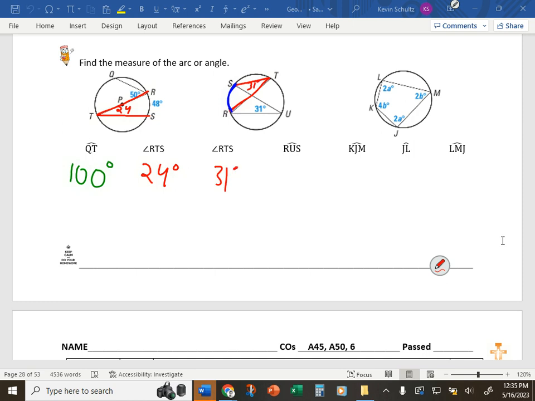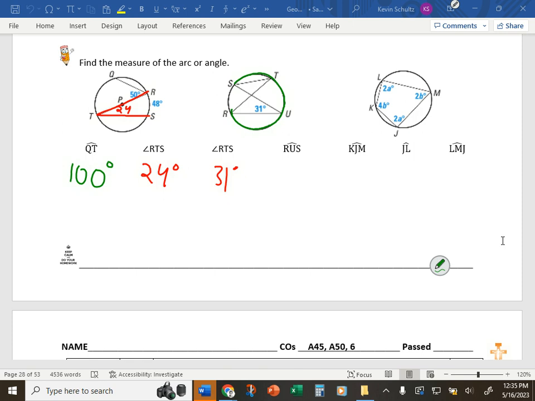And then, what is the measure of that arc? 62. So then RUS, I couldn't tell you. We're looking for RUS, which is actually all the way around. Hey, I'm saying quiet to the class or to someone or to Damien after every sentence that I speak. Just please, if you want to participate, I love it, raise your hand. But the key there is raising your hand. Okay? Raise your hand. Think about it.